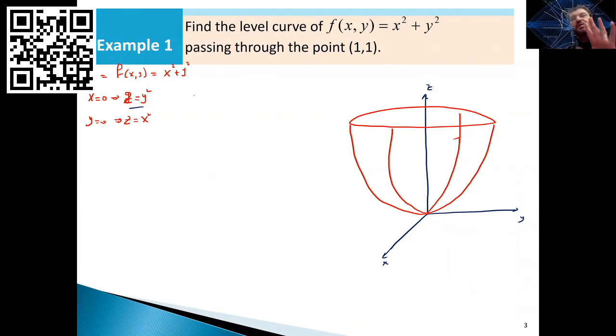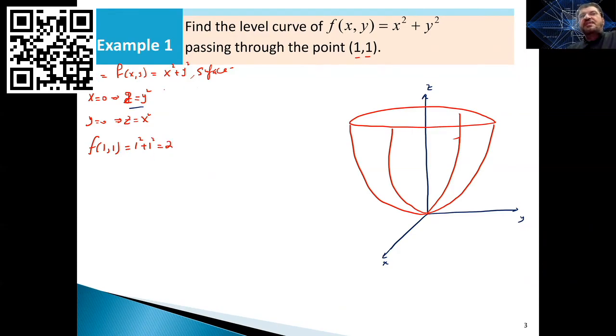All right. Now, the graph of this one is what, guys? It is a surface. We got a surface. This is a solid surface. Now, on this surface, we're going to take the point 1 and 1, plug it in the function. So I'm going to find f of 1 and 1. What do we get? We get 1 squared plus 1 squared, which is equal to 2.